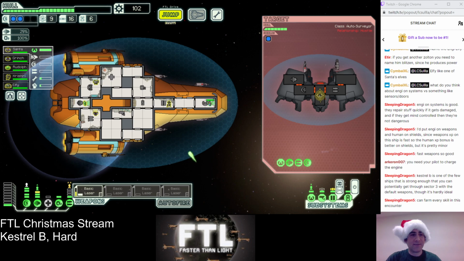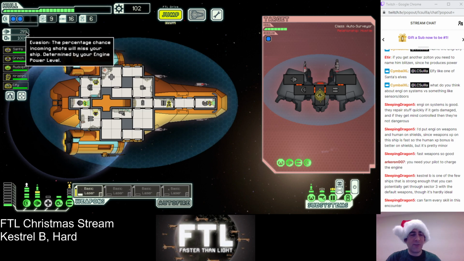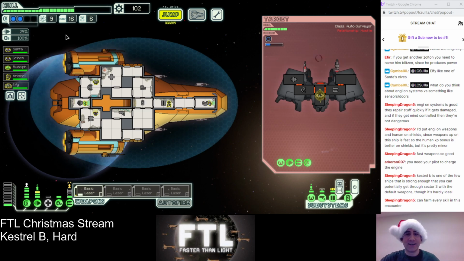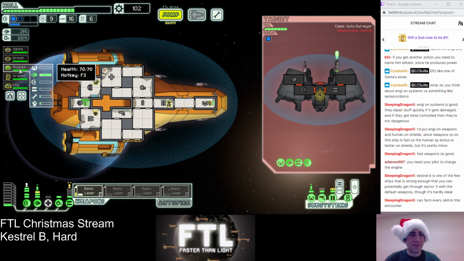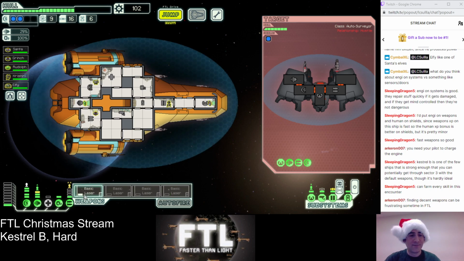Alright, so we need, what is it, 13 more dodges there, and 14 more there, because the Sultans take slightly more. They're not humans. But we've got almost 1 in 3 odds to dodge each shot. And I believe we already maxed out the weapons, so yeah, we can stop auto-firing the weapons now.